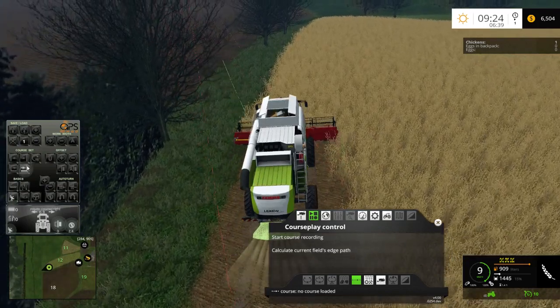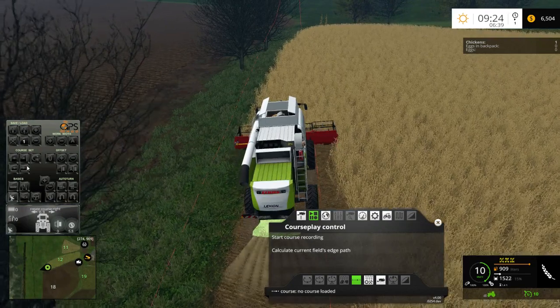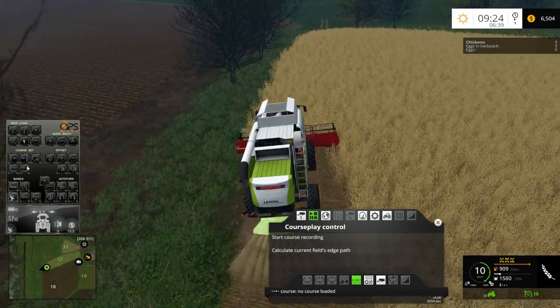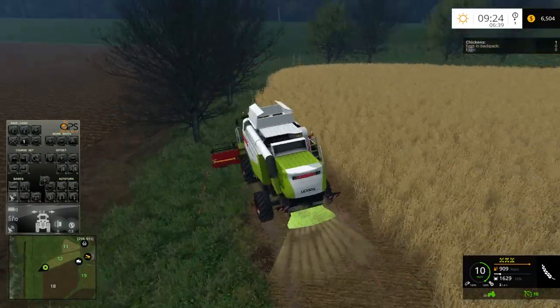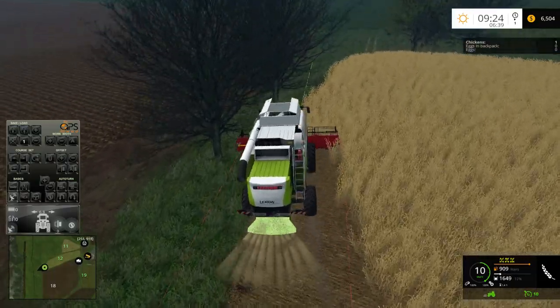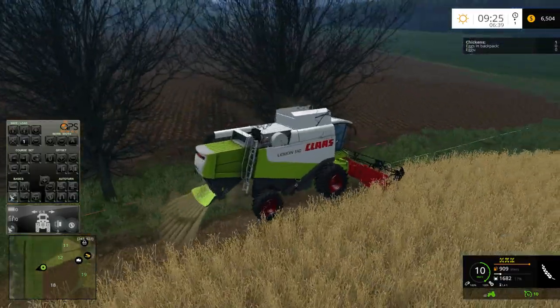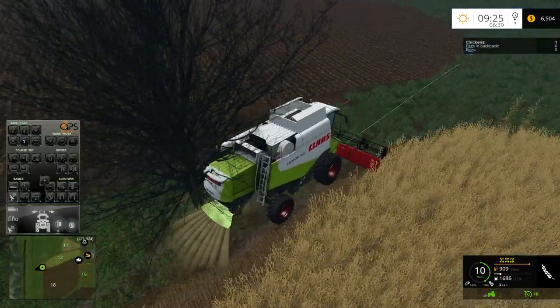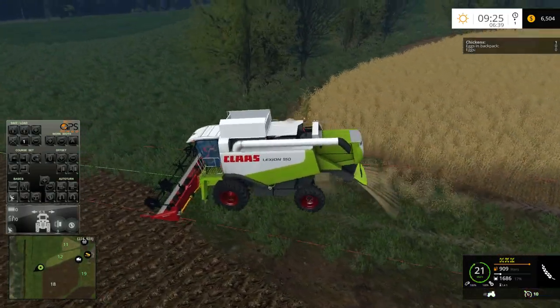Yeah, that's weird. It just depends, because this is like an angle. Let's see if we can get it to work here properly. Because it's like an angle, it's not like your typical straight field. That's why there are some funny problems. Oops, apparently I'm going to go through that tree. Thankfully the trees are mostly non-collidable here, which makes our life a little bit easier.